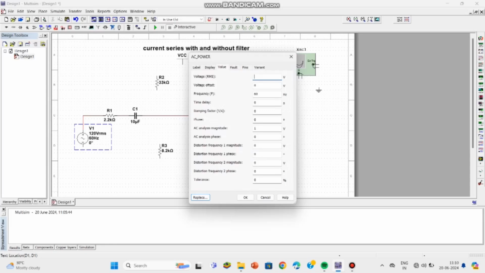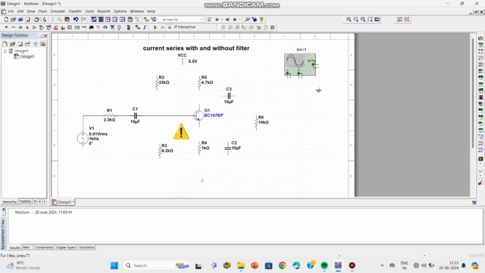The input voltage is 0.01 volts and the frequency is 1 kHz for the circuit. The same voltage and frequency are used for voltage shunt with and without feedback, and also current series with and without feedback. So make sure that these 4 points join at that node. Mostly all of you make the mistake at this point. So all these 4 lines join at that node so that you will get the output.